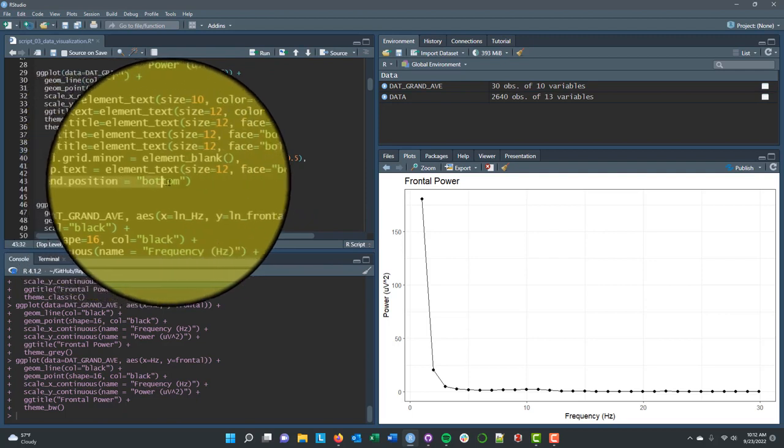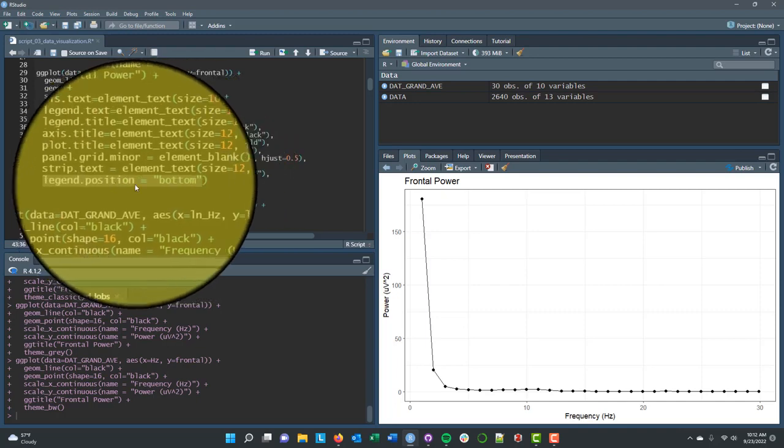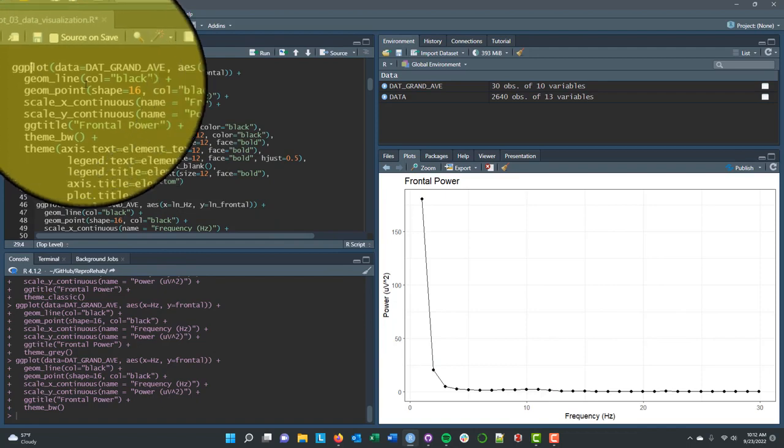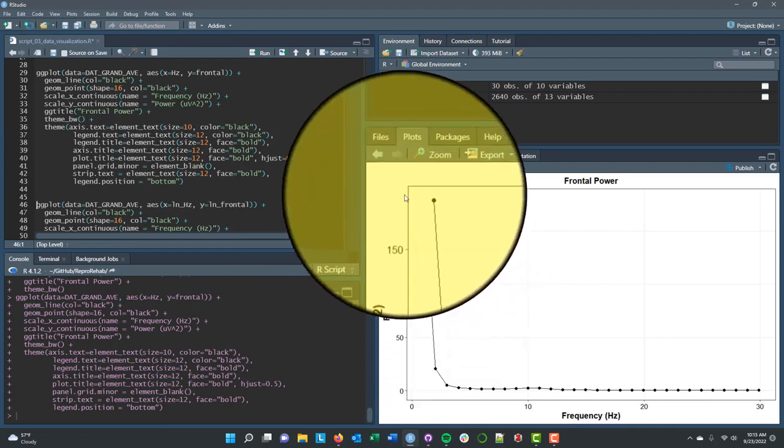And then in this one, we don't actually have a legend because, again, we don't have any lines grouped by condition or grouped by subject or anything like that. So there is no legend to actually display in this graph. But if I was to have a legend, I'm currently drawing it to go at the bottom. So now that I've turned on all those theme arguments again, let's replot our data. Okay, and then we get a plot that looks like this.